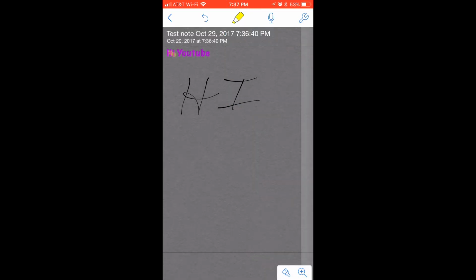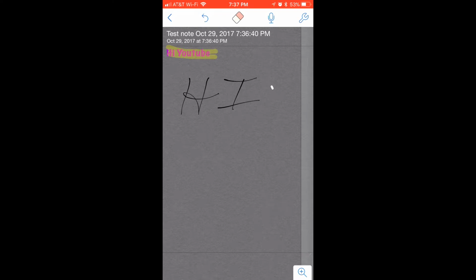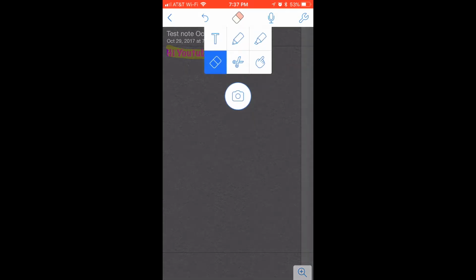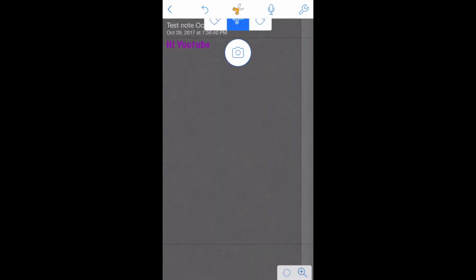We can highlight as well. So we can like highlight that. We can erase, like we don't like that. Go ahead and erase it just by drawing like circles around it and scribbling it or whatever. And we can take that away as well. Cut it.